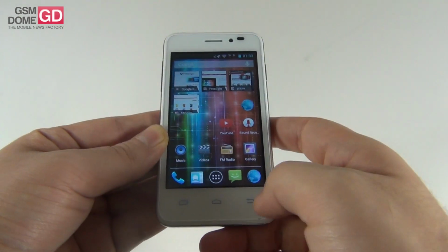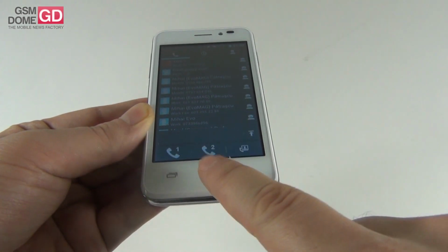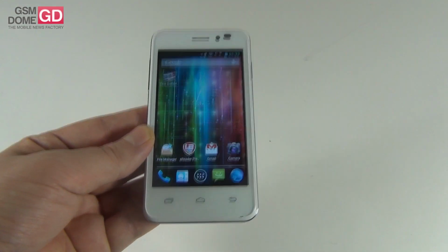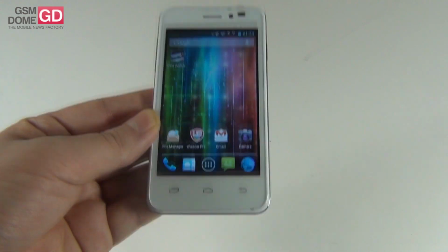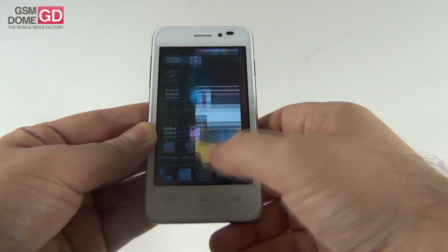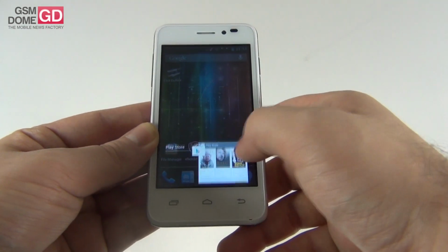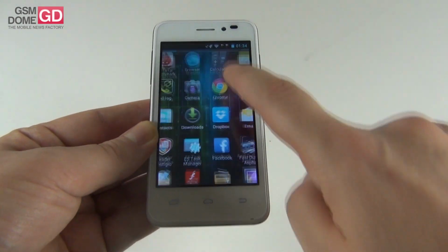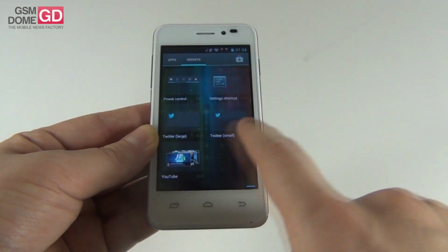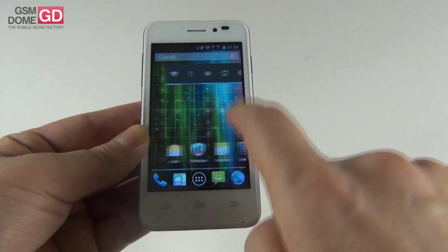Okay, now as far as the audio quality is concerned, you can see here the dialer and you can access the two SIMs. I have to say that the call quality is pretty good, but the audio volume of the calls could be just a bit louder. You can do your multitasking by keeping the home button pressed and deleting tabs like this, which you probably know from hundreds of other reviews. We got the standard widgets here, nothing different from other Android devices. And once again, you saw throughout the review that this device is lag-free, which is a tribute paid to its quad-core processor.